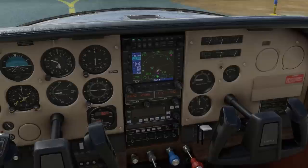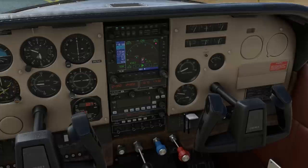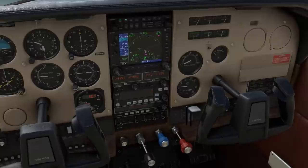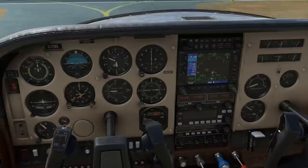We'll come all the way back to idle now on the throttle. And we look to be idling there around 700 RPM, back up to 1,000. So once again, the carb heat is set cold, throttle friction has been adjusted. The before takeoff checks, radios and avionics are set, just for the autopilot here as well.